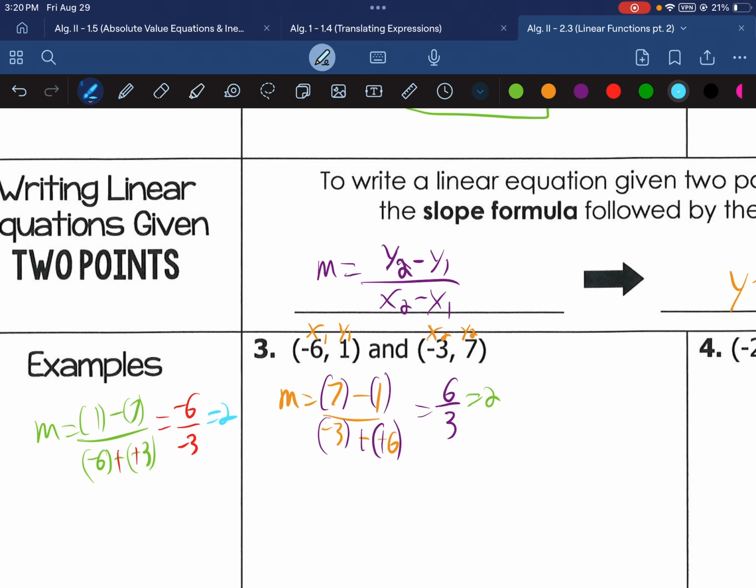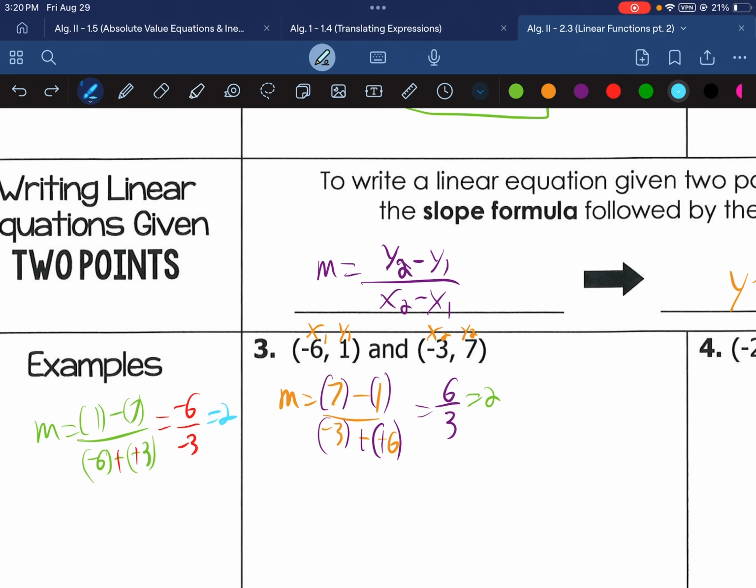All that matters is that we have the y's on top, the x's on bottom, and then vertically you get a point. So 7, negative 3 both come from the same point, and 1, negative 6 come from the same point, and that's true for both of these fractions here. If you were to try to put 7 first and 1 first, you can't put that y with another x on the bottom first. You'd have to have matching x's and y's from the same point first and the same point second.